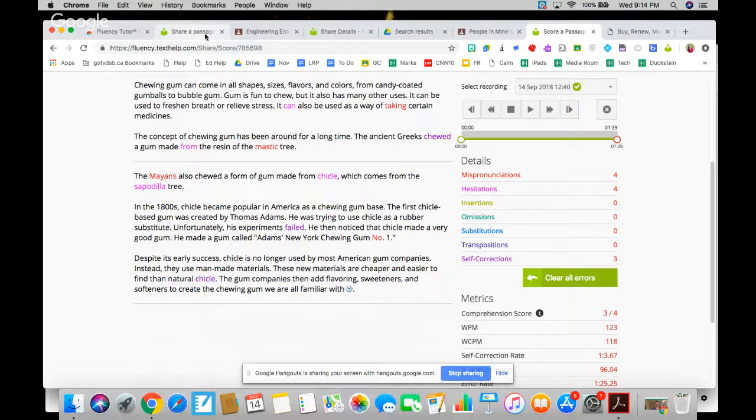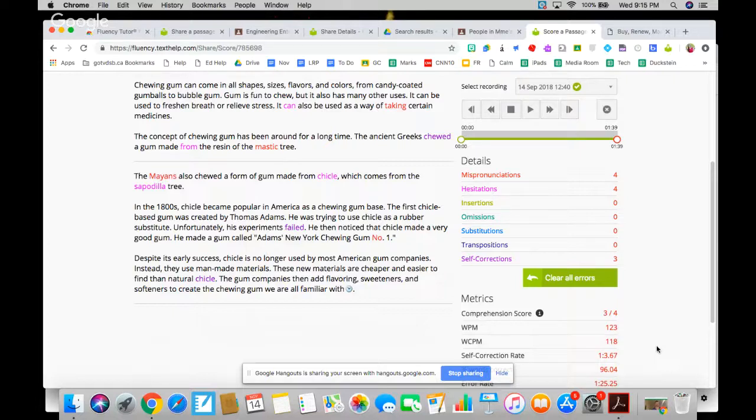I cannot show it because it is, again, sensitive with the names, but directly from your Fluency Tutor, there's a button that says Export to Google Sheets, and it will take all your data from a set of readings. You can select certain readings that you want, or do all of them, and it will export that data to a Google Sheet. So you can compare it all, and you can use it for report cards. When I do report cards for reading, it is so easy because I use this program.